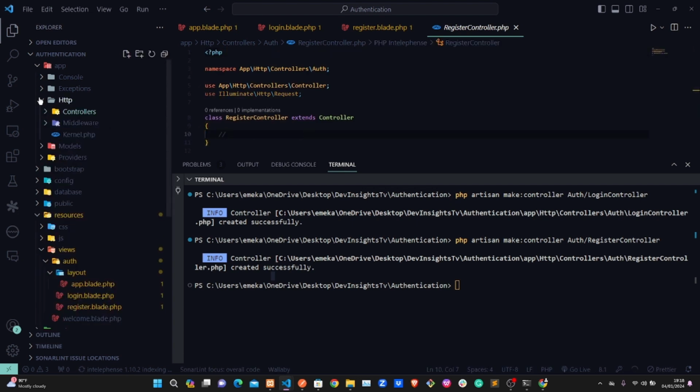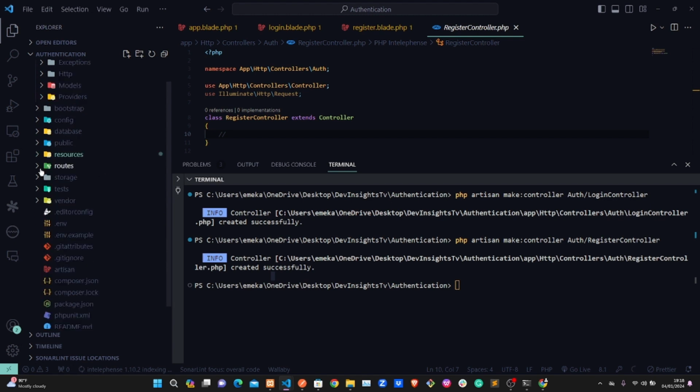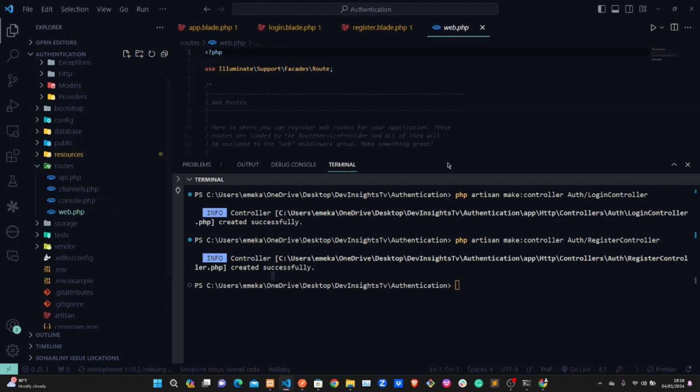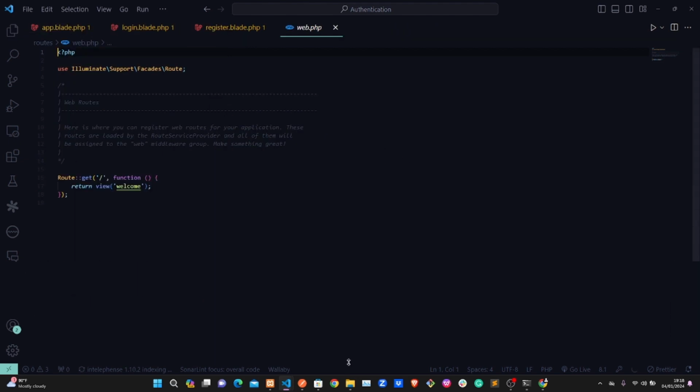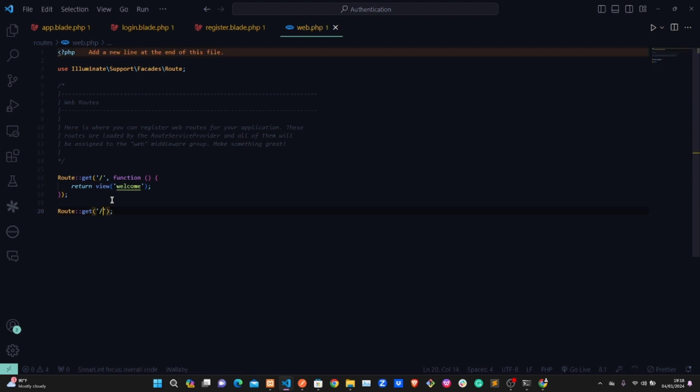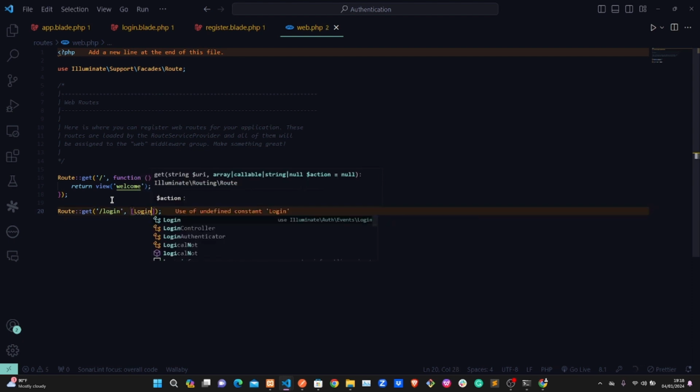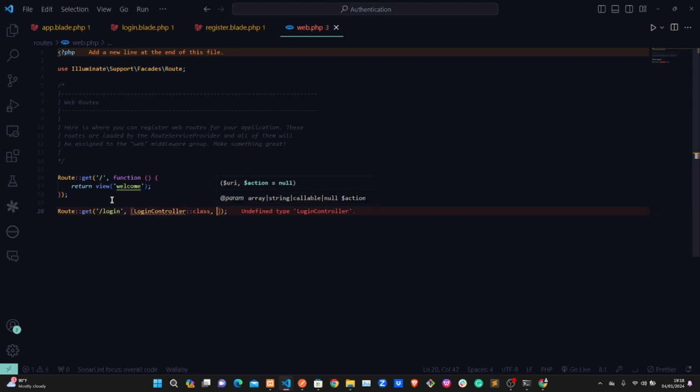So now we're going to route them, give them that specific route. So let's close this. And then, alright, Route::get, there's slash login, then LoginController class, and I'm going to give this an index as the method.